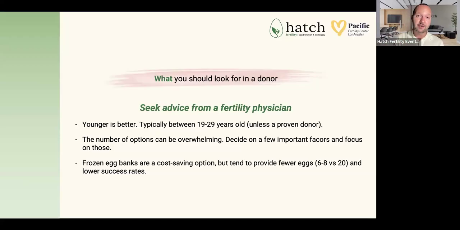Age-wise, younger is typically better, which seems a crass way to put it, but typically between 19 to 29 years of age is a good range. Unless it's a proven donor, then you can bump it up a little bit maybe. But once again, have your doctor give you that advice.